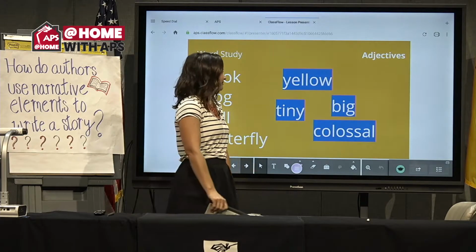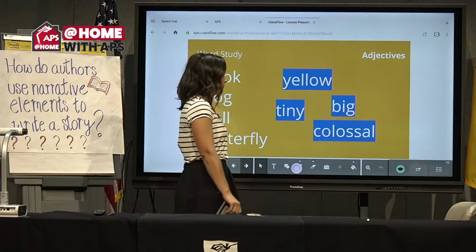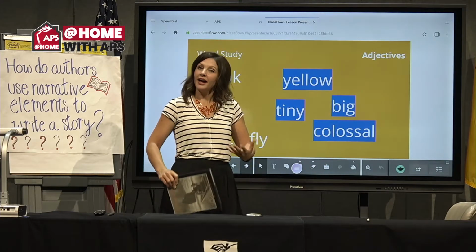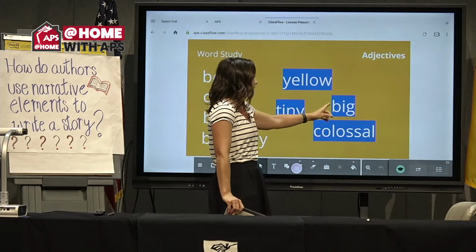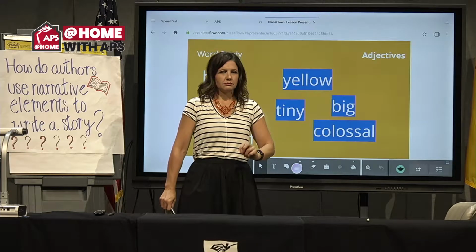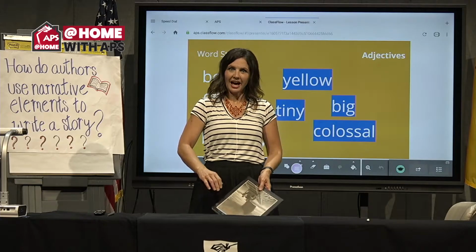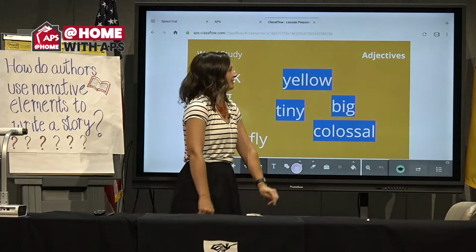Yellow, tiny, big, colossal. These are all adjectives. These are describing words. If I say, oh, did you see that tiny, you might say, tiny what? Well, here's the thing.